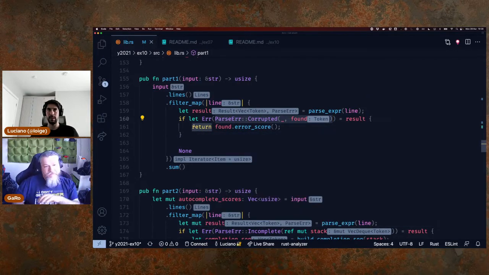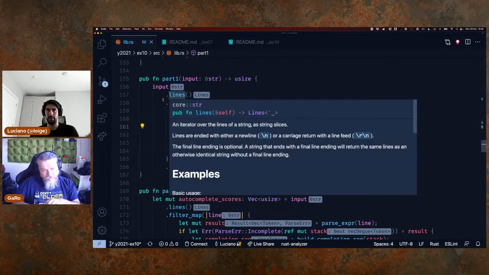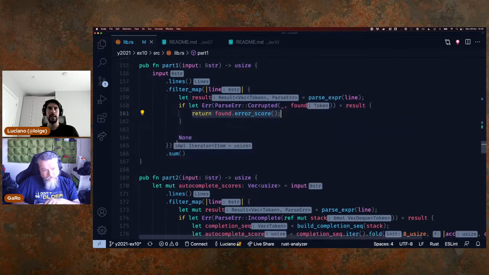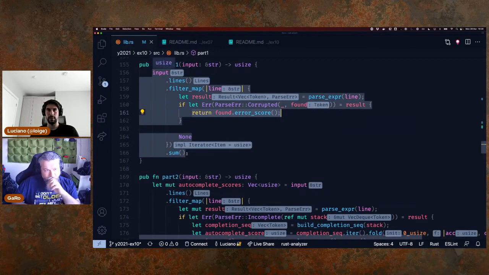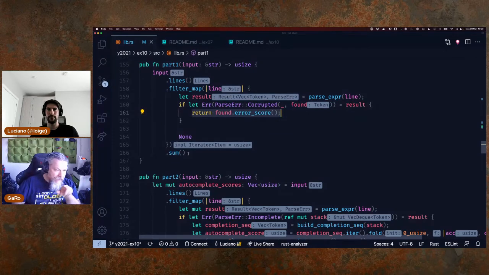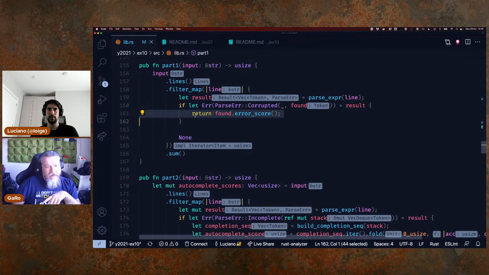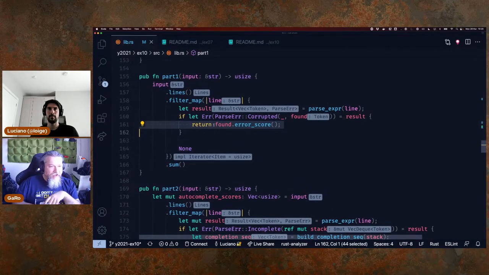So none means that it was either okay or incomplete. Otherwise we return some other value, and that's the value that is going to be mapped to the final result. And then at the end, we just sum all of that. For part 1, we are returning in that return when there was an error. In that return here? Yeah, when there is a closing bracket not matching an open one.